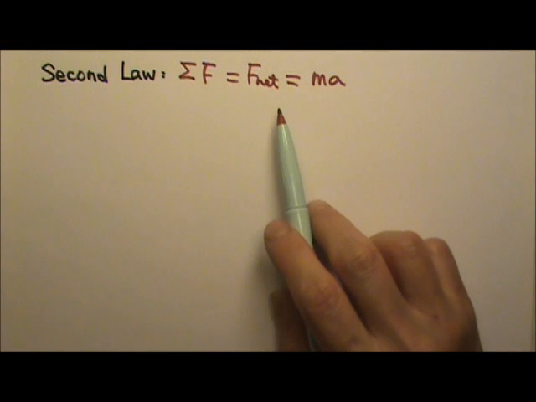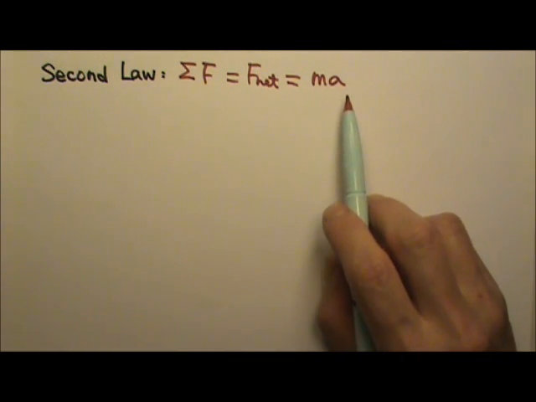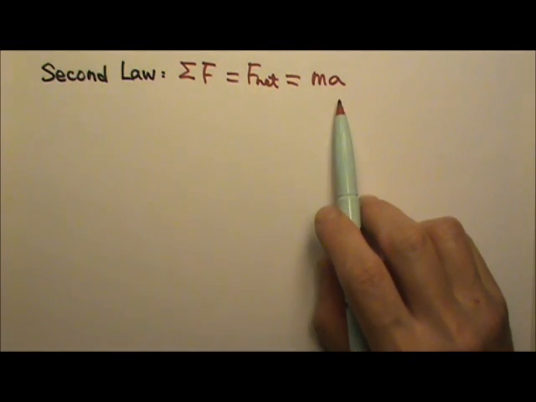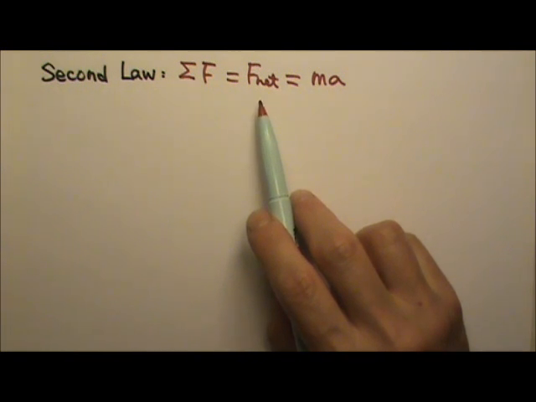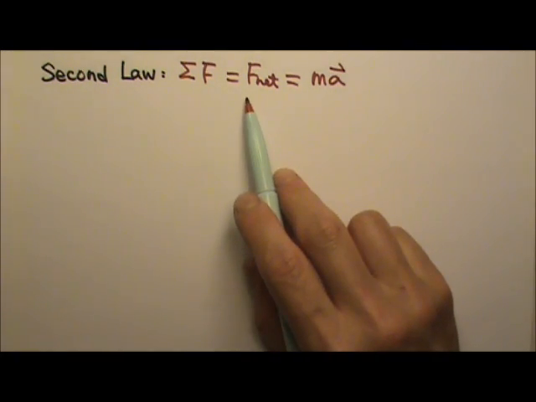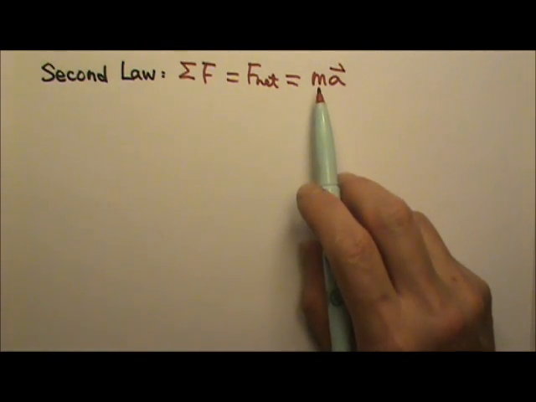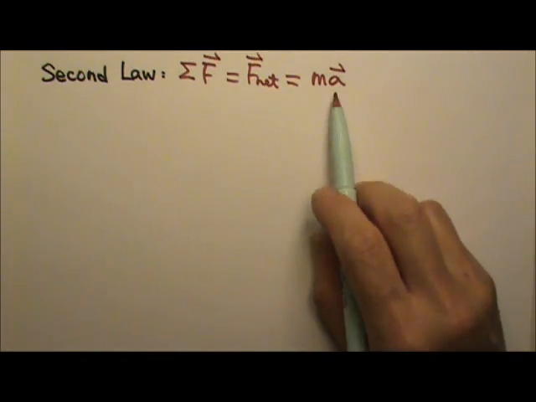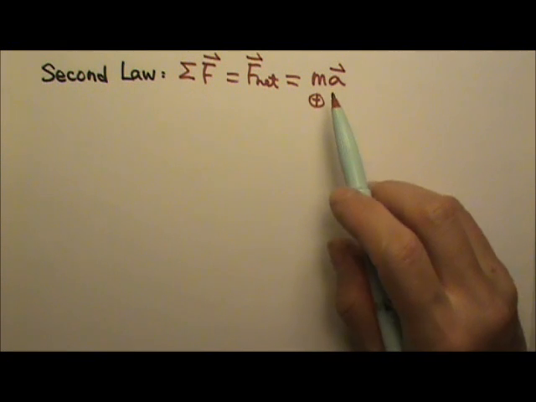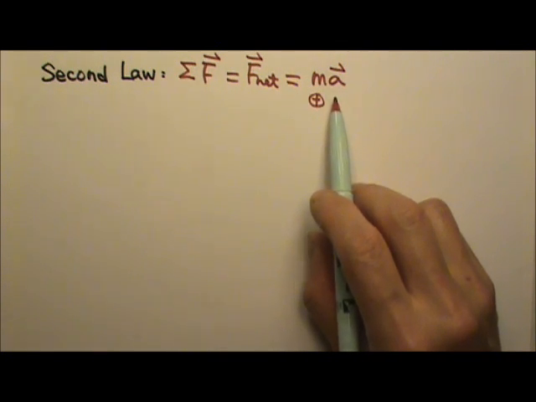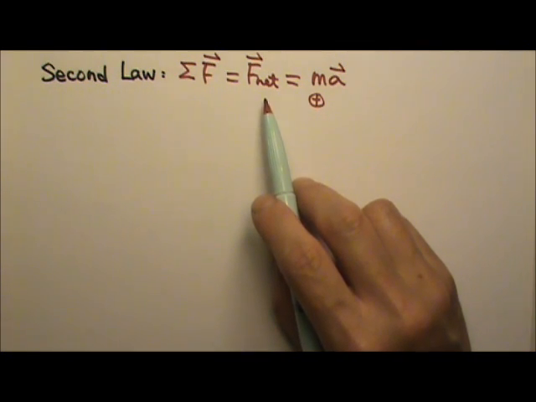So this equation basically tells you that for the same mass, if you wish to provide twice the acceleration, you will need twice the net force. And for the same acceleration, if you double the mass, you will need to double the net force as well. Also, acceleration is a vector. What about mass and the force? Mass is a scalar, but the force is a vector. Because mass can only be positive, that means the acceleration and the net force must carry the same sign, and therefore acceleration and net force must always be in the same direction.